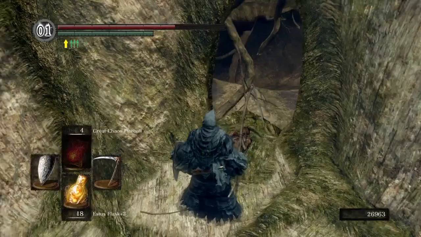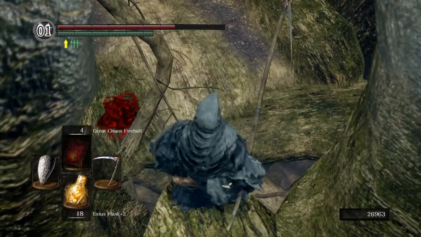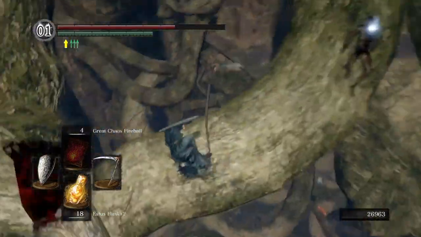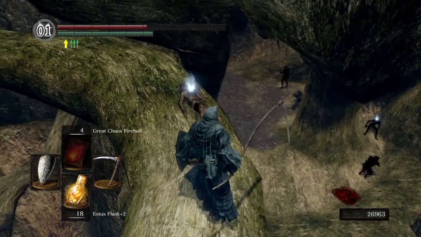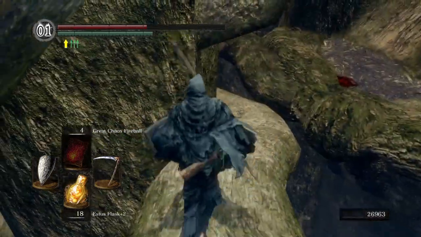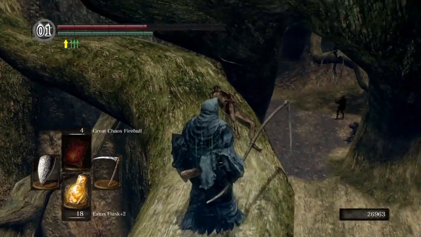Should I try it? You think I could flip onto that? Probably. Ah, idiot. Whoa, whoa, come on. Oh, look at that. Landed right on an item. How lucky is that? Titanite chunk, too. Sick. That was pretty lucky. Oh, there's another item down there.